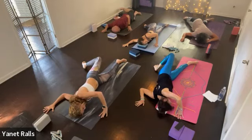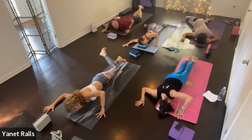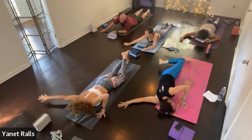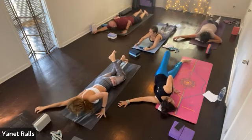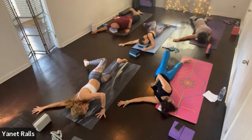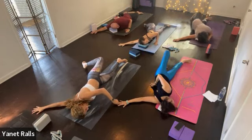Yes, come onto the belly. Extend the arm as we normally do to the side, but now walk it up on a diagonal and come right back to your side. Ooh, that's a long arm.